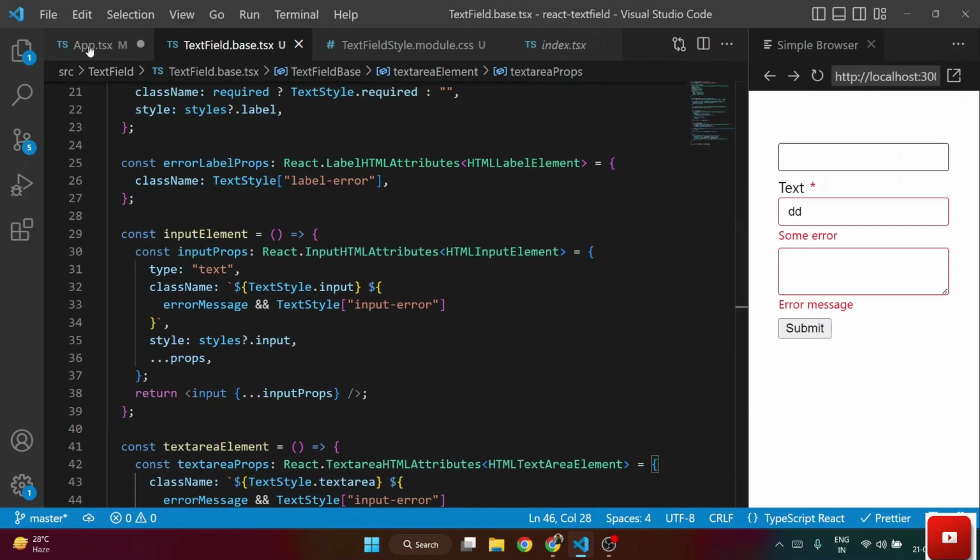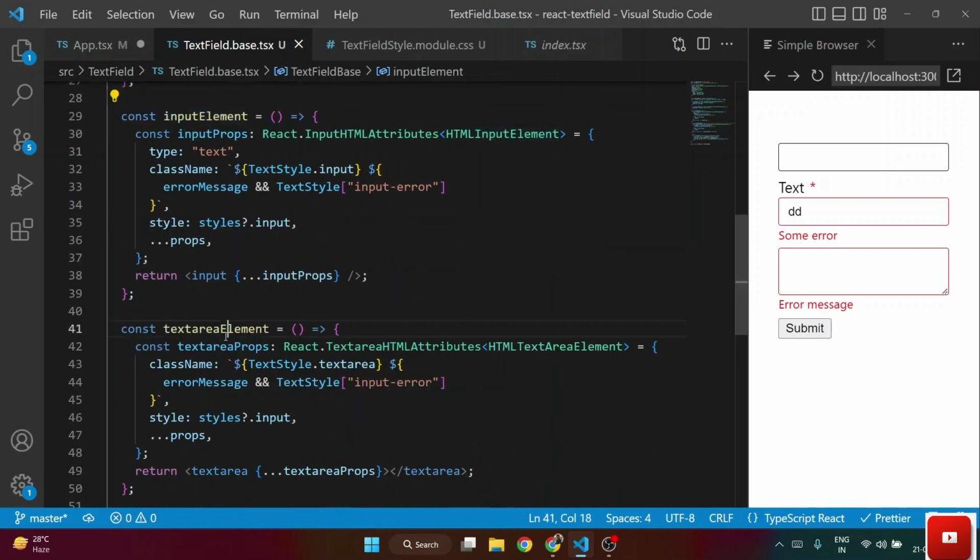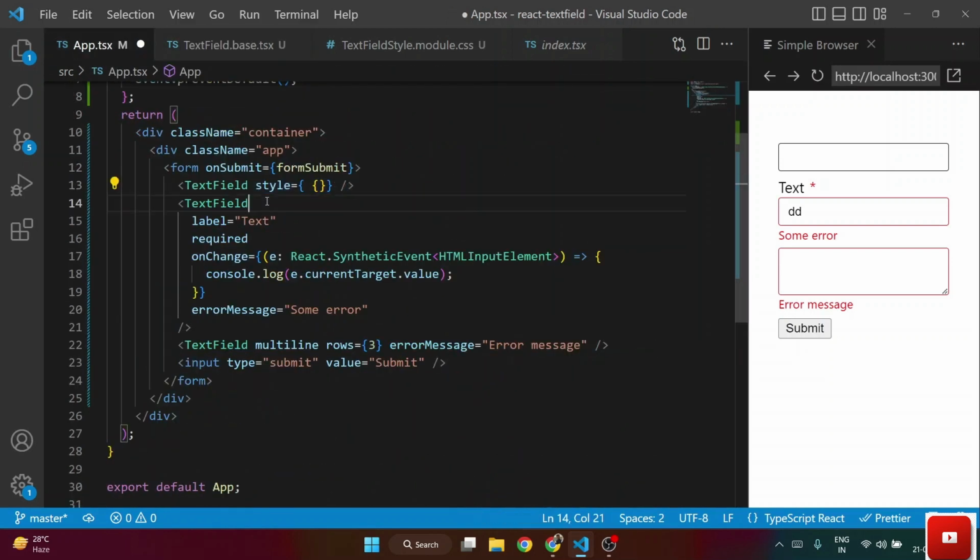Okay, user have two ways to pass styles to the input element and text area element. These two are by this way and by this way as well, input. Okay, it's all up to you for which you are going to give priority. In my opinion, we should give priority to this because it's more convenient for user to understand.